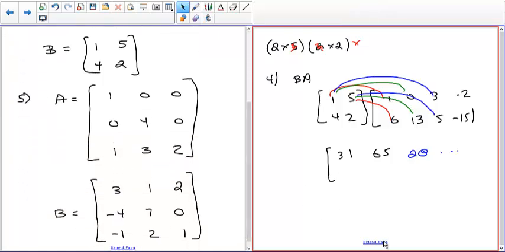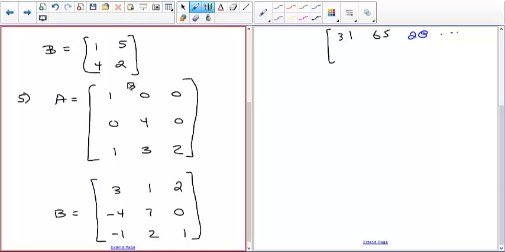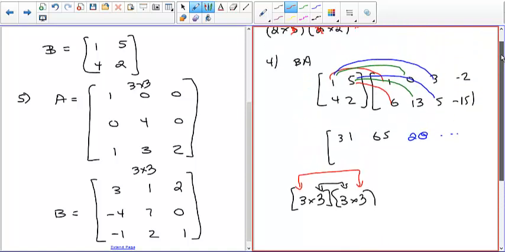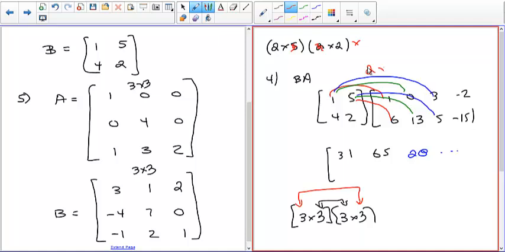Okay, number 5, this is a 3 by 3 matrix, and this is a 3 by 3 matrix. So we can take a 3 by 3 and multiply by a 3 by 3 because these are both 3. Now it turns out that the resulting matrix is the outside. So the inside tells us whether it's possible to do it. The outside tells us what the resulting size is. So up here, this is a 2 by 2 multiplied by a 2 by 5. So this said we could do it, and this said the resulting matrix is a 2 by 5, which it is. It's 2 rows by 5 columns. So that's how I knew that that was the right size.